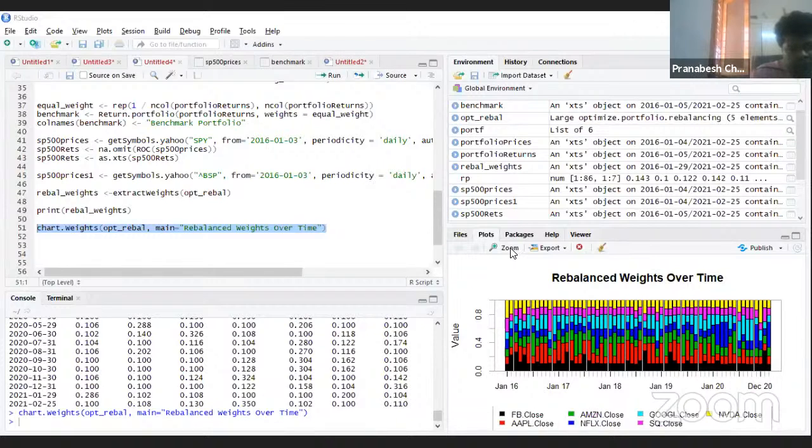For Amazon, starting off till maybe the first half of 2017, it was less. Then it went up. In between, there was some down, and then it had more weights.